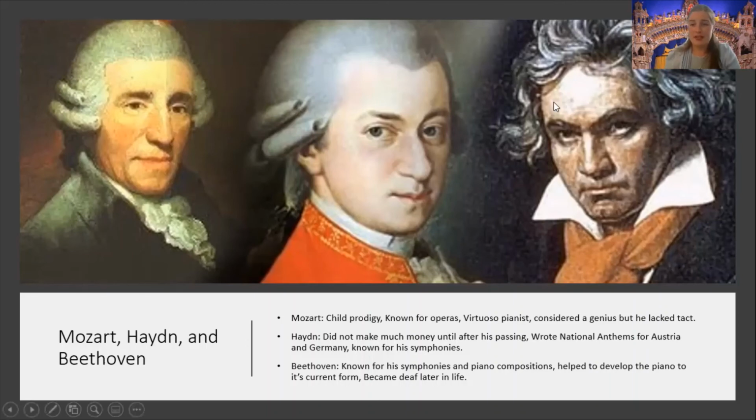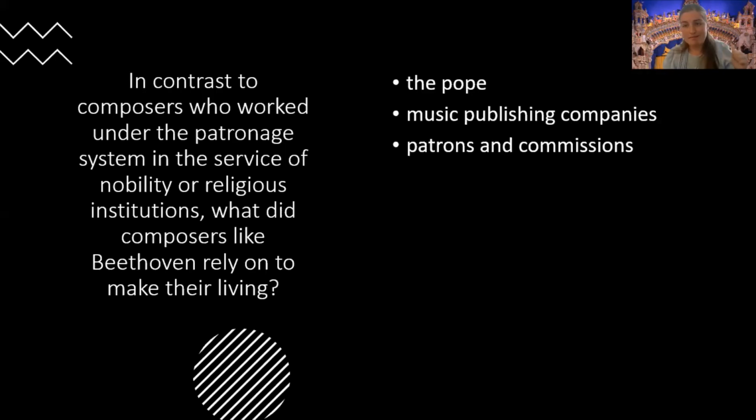We also get Beethoven, this crazy looking person right here, and he's known for his symphonies as well, but also well known for his piano compositions. The piano was developed into its final form during this time period, and he helped to build that. He became deaf later in life, about middle age, and he continued to write symphonies out of that. He was so good at audiation, aka singing in your head, that he could write music and look at it and know what it should sound like, even though he couldn't actually hear. He also could feel the vibrations of the tones, and he had internalized those vibrations so well that he could still hear and he could still tell if you were not in pitch because the vibration wasn't correct.